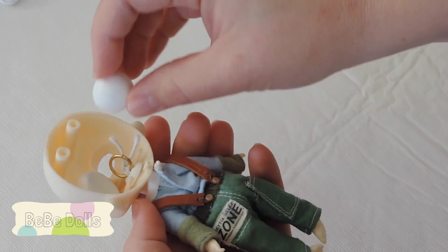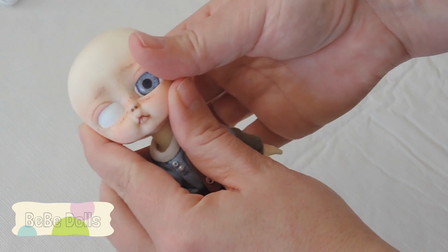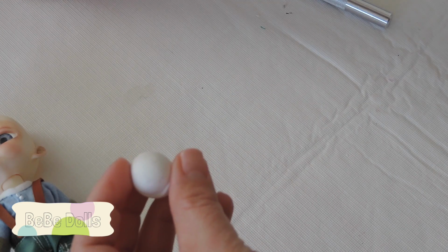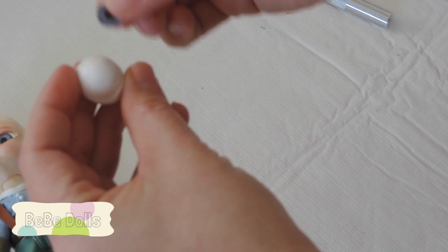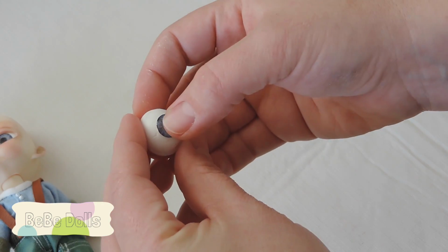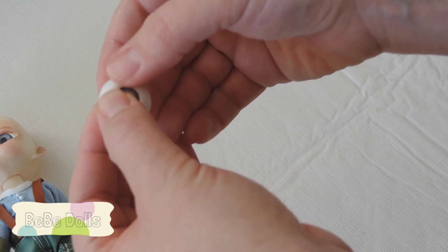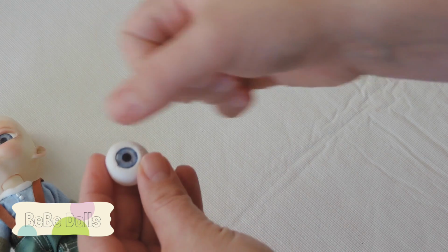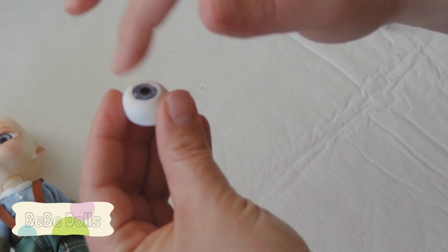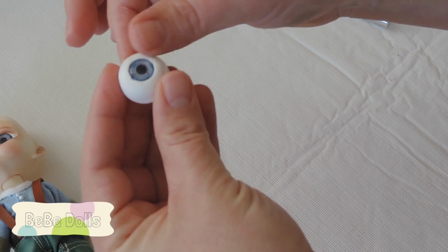So now you just repeat the process on the other side. Again, first you want to make your lines, and then you take your eye chip and lay it over that area and press. And you want to be very careful to press straight down, because if you move it at all, the eye socket in the clay will be larger and it will look kind of funny.